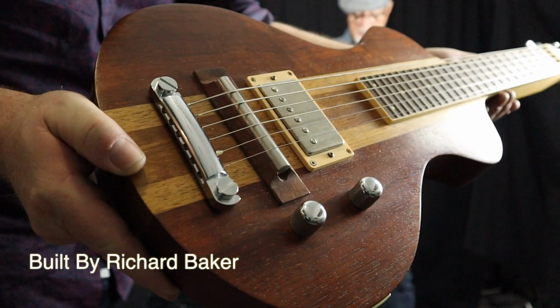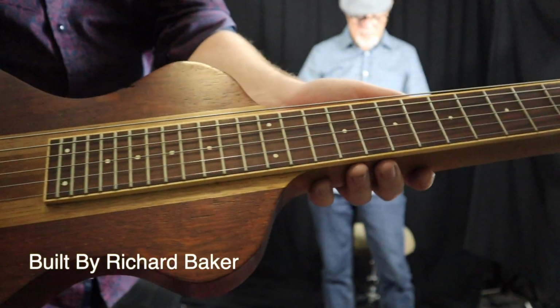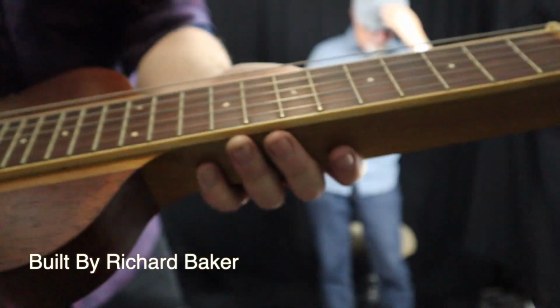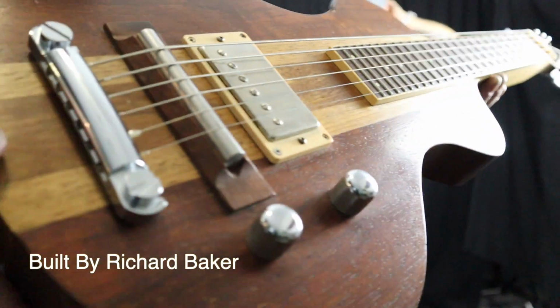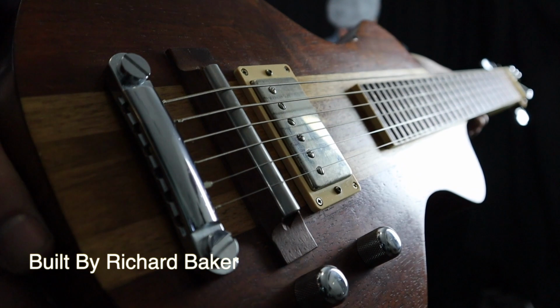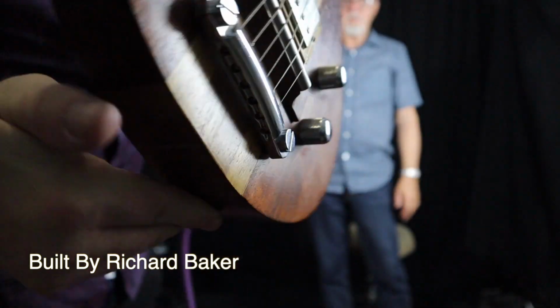So next on the list is an 8-string guitar. This was going to be an 8-string, but it has a special meaning, once more going back to meeting people at a jam. Northern New South Wales has a very well-respected jazz, blues guitarist, Richard Baker. He built it. He built a few of them. It's got his RMB on the top there, Richard Baker, luthier. And it's got a Stuart McDonald humbucker pickup. Stuart used to do the pickups for Gibson way back then, Les Paul, so it looks a little Les Paulish because that's what it is.